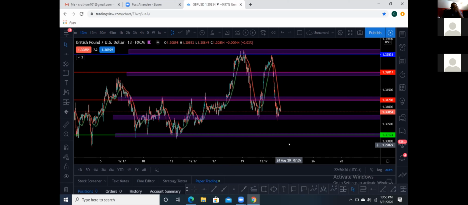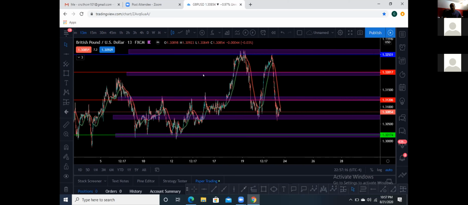Usually when the pattern goes into a double top or a head and shoulders, it's a reversal pattern. When they say reversal pattern, what that means is that all the way over here, you probably can't see my cursor, but all the way to where this double top was formed, it was going into an uptrend, right? Went up, came down, went up. Well, it's going to reverse. And I'm 85% sure that when the market opens up for this pair, price is going to drop down because it's a reversal pattern.